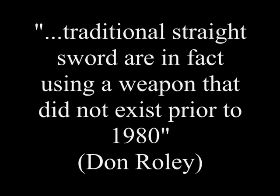A quick message to everyone: whenever you put these statements up, please back it up with history or at least have the information there so people can check it. First, this statement by Don Rowley — he is saying that this sword appears not to exist before 1980. I'd like to show you something. This is from an old Japanese comic and while highly stereotyped, you can see it actually has a square Tsuba. Are you telling me Stephen Hayes influenced early Japanese comics? I don't think so. The next image is from the book Ninja Attack and it appears to show a square bladed, straight handle sword. So I'm showing that in popular culture the straight blade or at least the square guard existed.